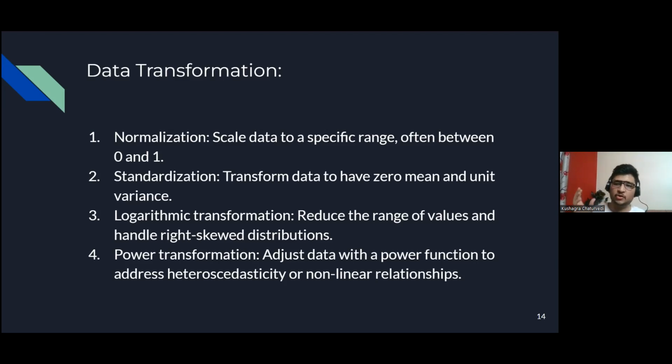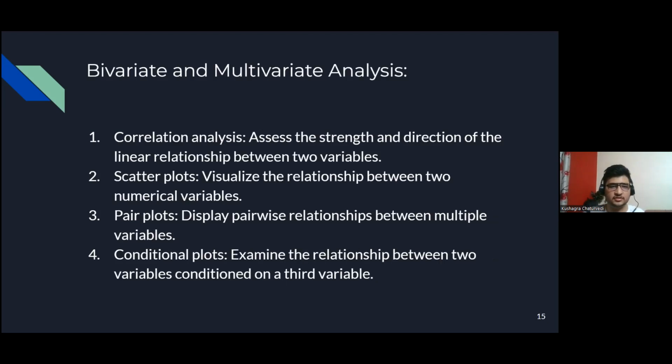But since the amount value is quite high, the model will be more skewed towards the amount. So here comes the part of normalization and data transformation, so that it can transform the data and make it compact, so that we can have a better participation of both the columns here. So this is an example, so that we can know the importance of data transformation.